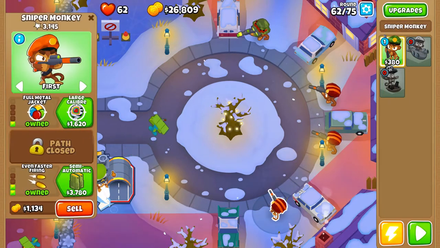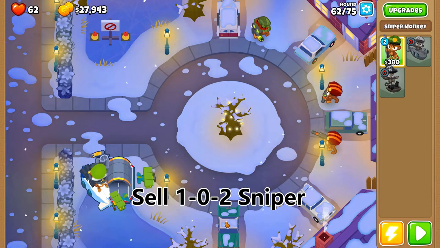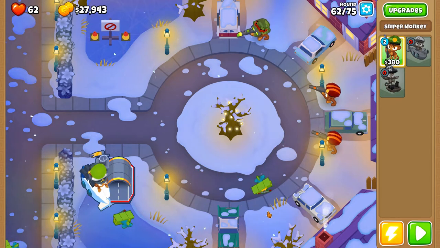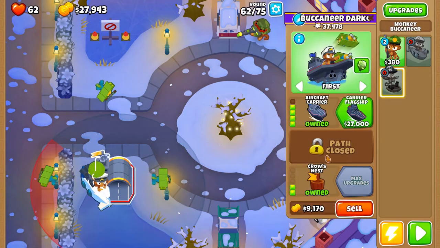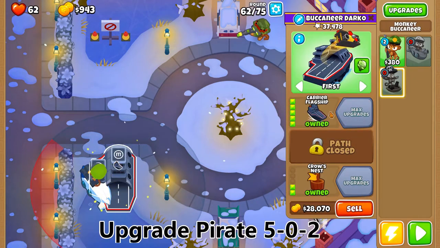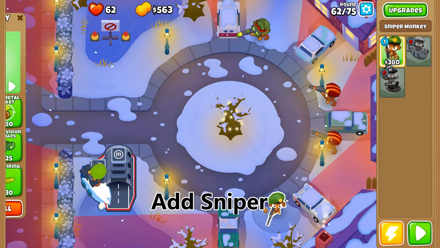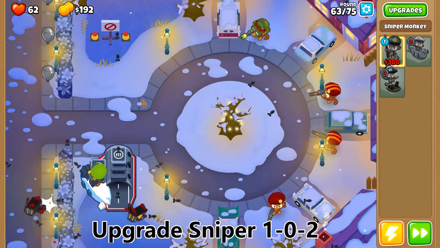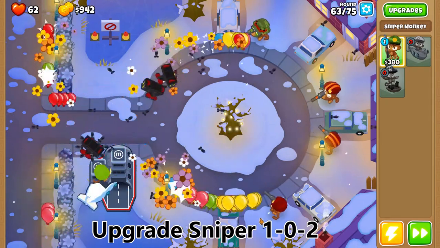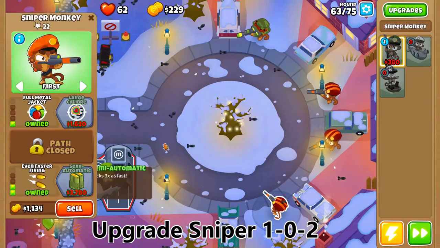A little bit short on money, so I am going to sell one of my snipers, one of my 102 snipers, the one targeting first. Then I am going to upgrade the carrier flagship. I will rebuy my sniper. And then I'll get full metal jacket. And I'll give it faster firing, even faster firing.